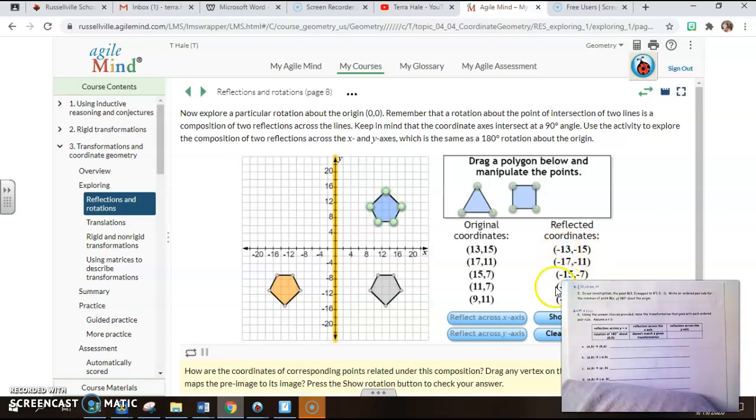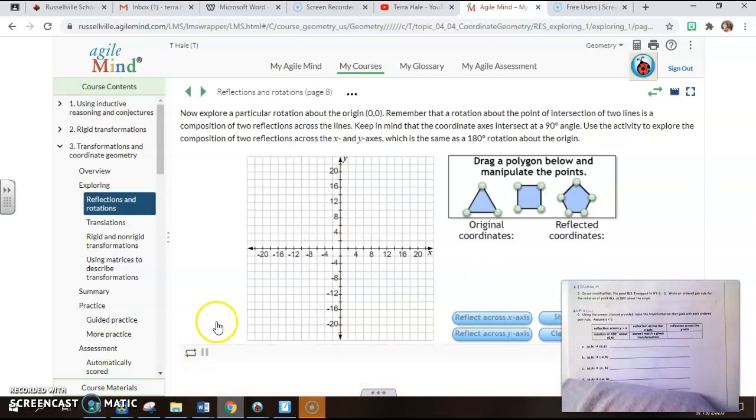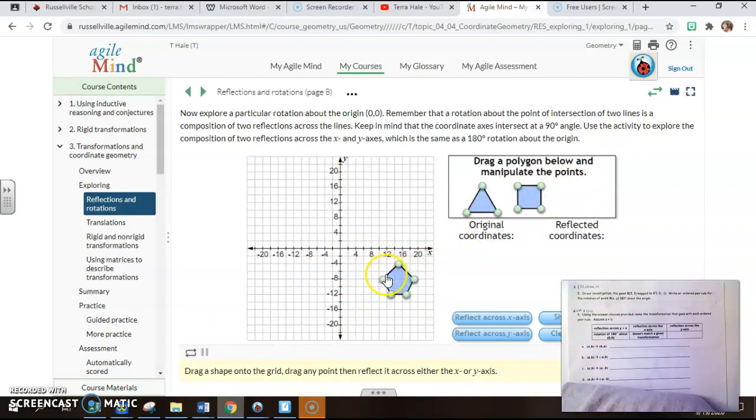Now I'm going to show you what happens when we do a 180-degree rotation around the origin. So here is my pentagon. Remember, counterclockwise is the natural progression around a coordinate plane. And look, it ends up exactly where our figure did after that double reflection. So let's see, did it just so happen that that happened just because of where I placed that pentagon? And you would probably guess that no, it had nothing to do with it just being from the pentagon.